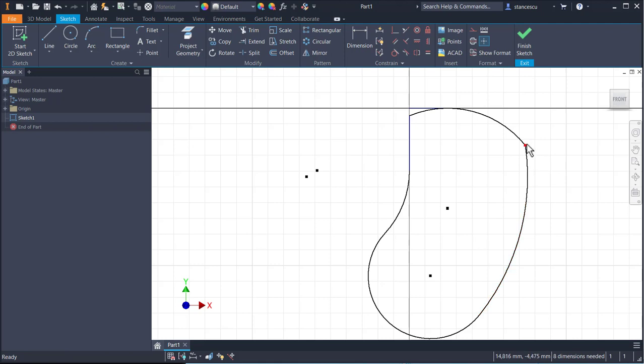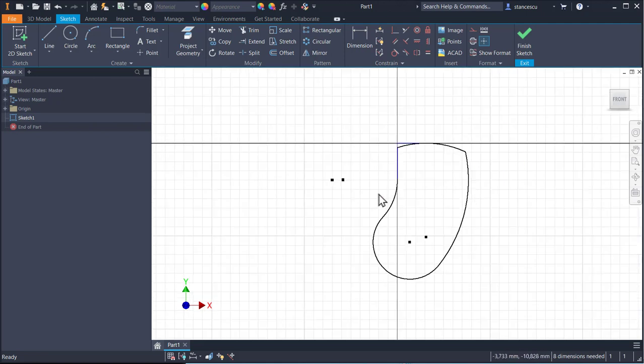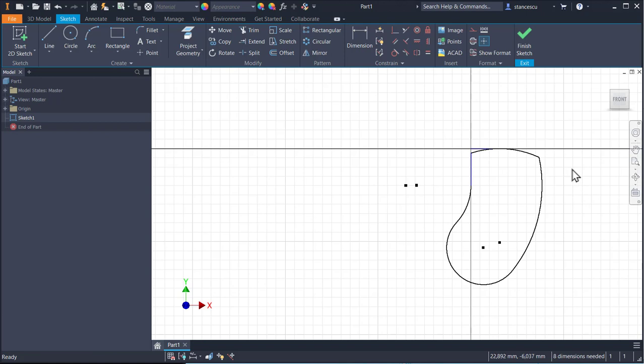We change this end a little and we continue with the first dimension because now we have some presentation, very good.